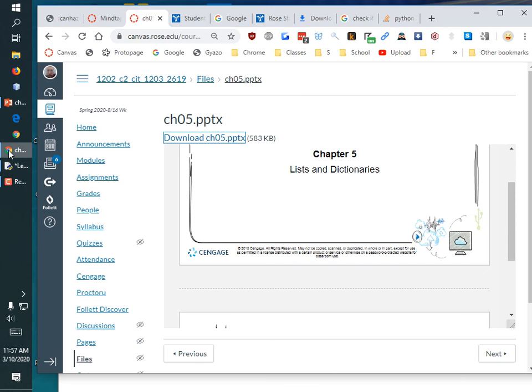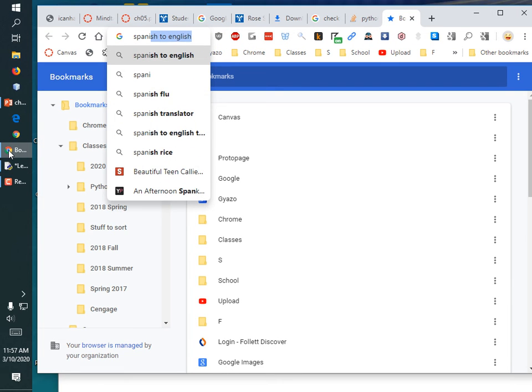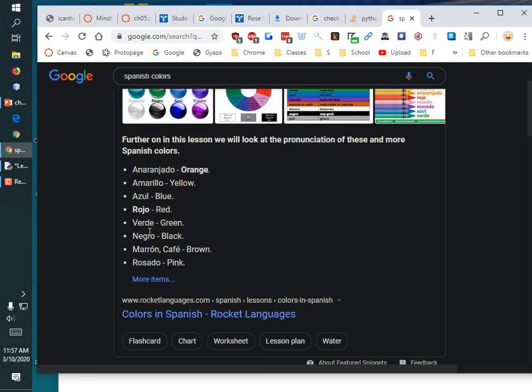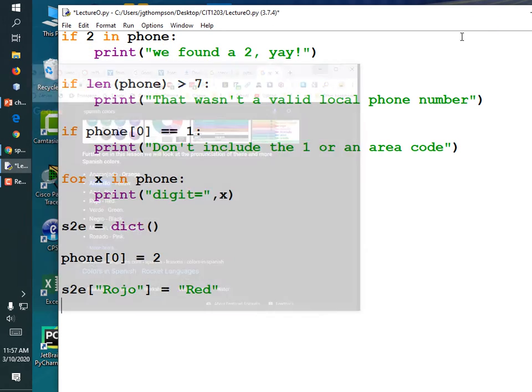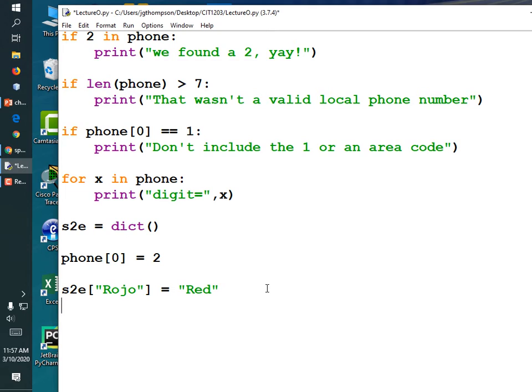All right, forgive me so I don't have to keep asking. Spanish colors. All right, there's a whole bunch of them there. Right, now I can pretend I'm smart. Amarillo. Why the city is named yellow? Not sure. So let's do that.